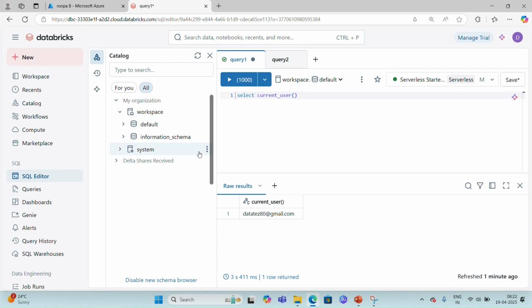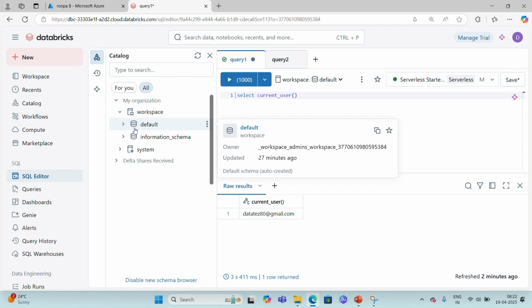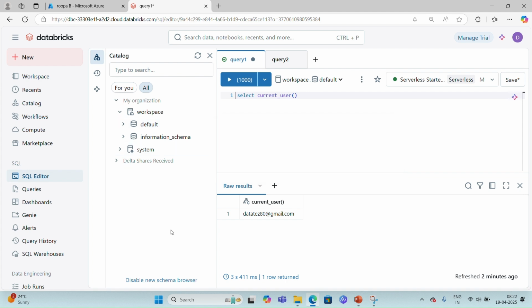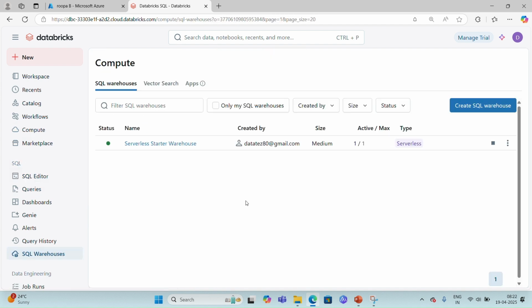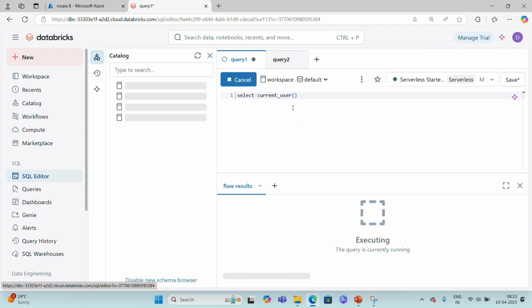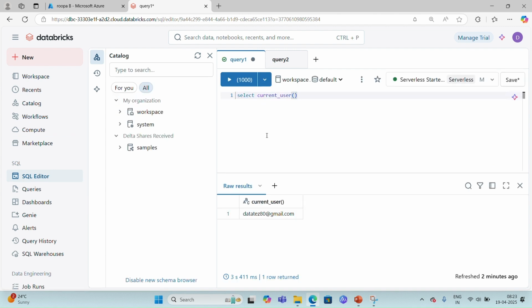When it comes to working with the catalog as a common developer, we will be creating the catalogs if permissions are there for us, but otherwise most likely we will have permissions to query the data from the tables or create tables, depending on the role into which we have been hired. So that's the case. With that, we have mostly looked at the compute. This is where you get the option of starting your server. And the next very important thing is the SQL editor. This is where you get to write your queries and you can save them.